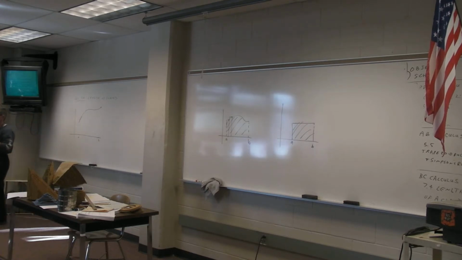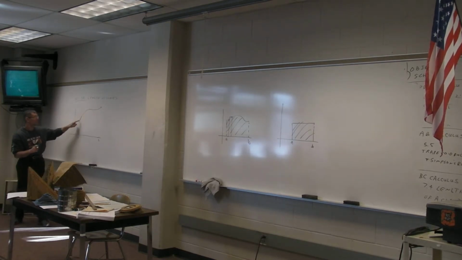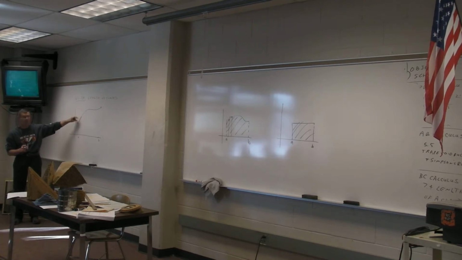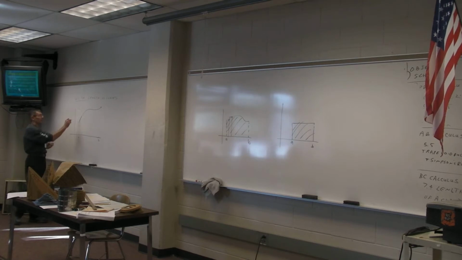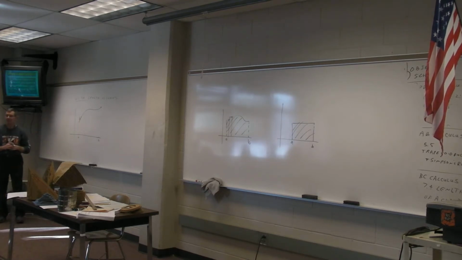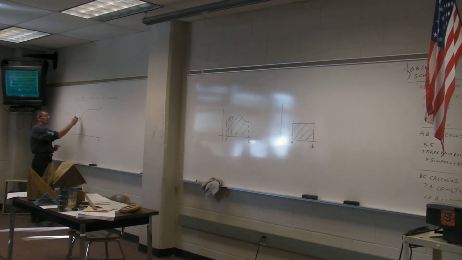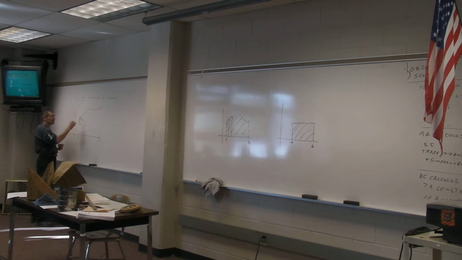Now, is it exactly the length of the curve from there to there? No, but it's pretty close because we've made it a short enough distance. We didn't go from this point to that point and have a huge error. We went a short distance. In fact, you can go only a tiny distance when we're going to actually do it. So, let's find that distance. Well, that's pretty easy because we've gone over a distance, delta x. We've gone up a distance, delta y.